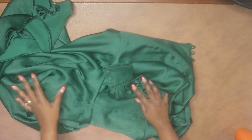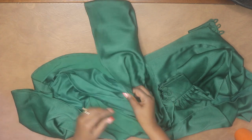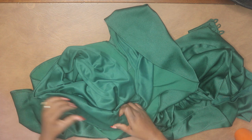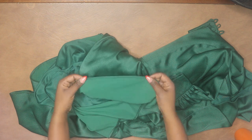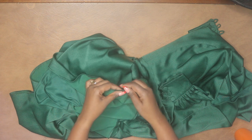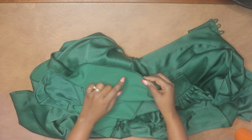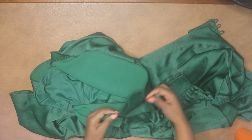So the dress is done. I just wanted to show you guys the final little changes that I made. Here on the lining, I did what I said, so I did a rolled hem, which is fine. For the main fabric, I did the rolled hem here, but it didn't work. It was just wobbly, so I had to change my tension. It still wasn't looking great, so I did it again, but this time I zigzagged the edges first and then only rolled it once, because when I was rolling it twice, it was becoming too bulky. So this works. And yeah, that's done.